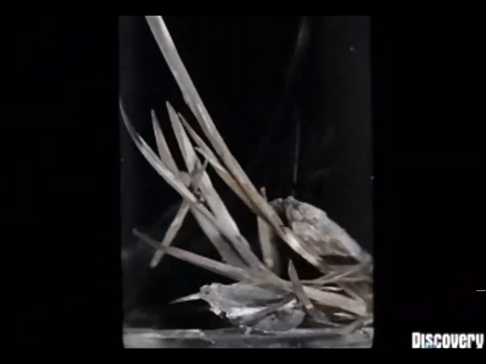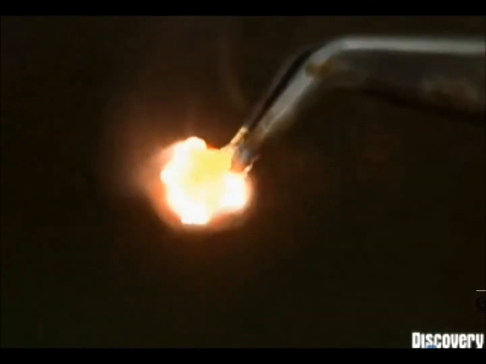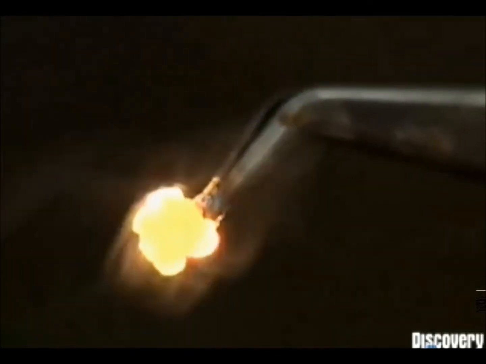The silvery white metal strontium reacts easily with air, so this sample is protected by a thin layer of paraffin wax and kerosene. When the protective layer is burned off, the flame ignites the metal, which burns in air with an intense crimson light. When the metal burns, it produces a mixture of white strontium oxide and strontium nitride. Volatile strontium salts such as these are often used in fireworks and signal flares because they produce a brilliant crimson color.